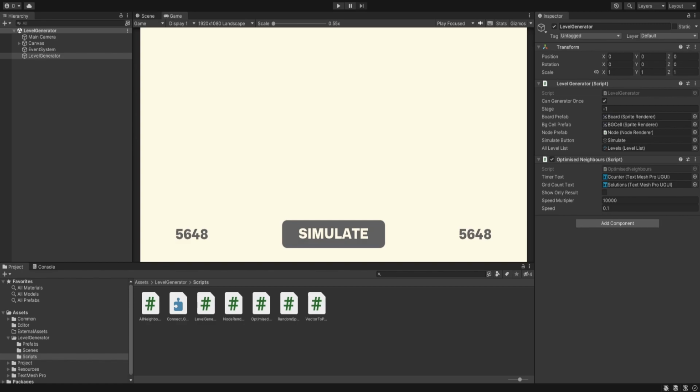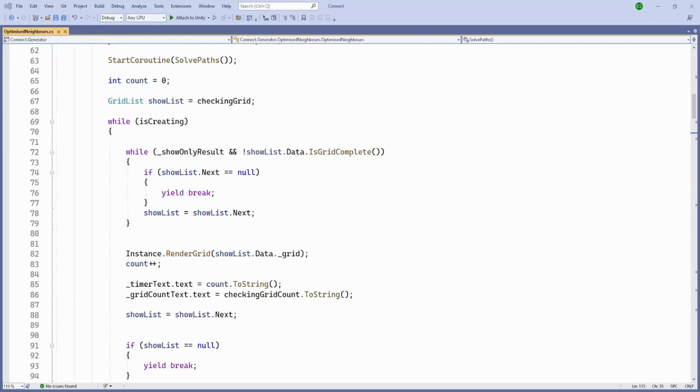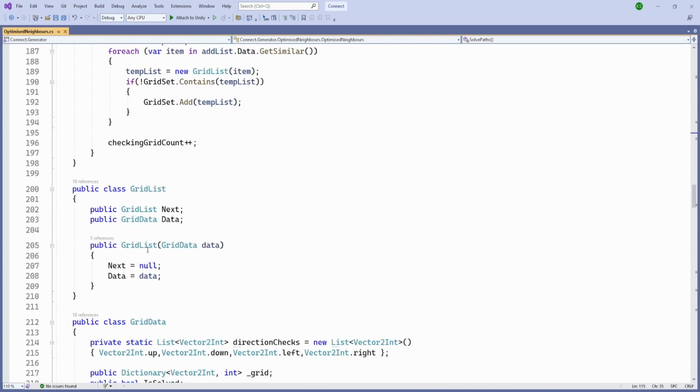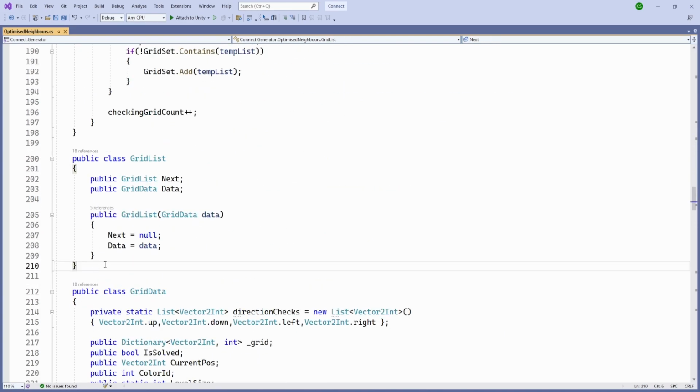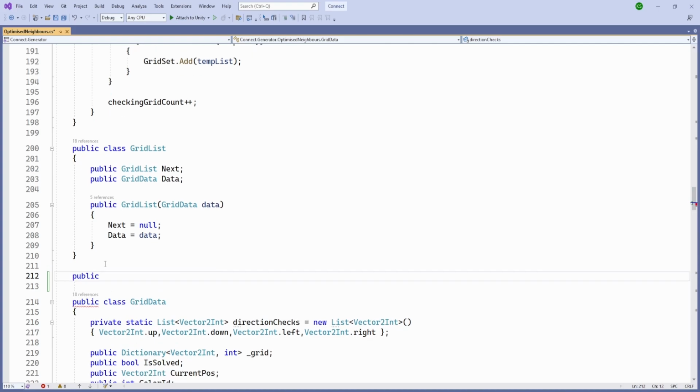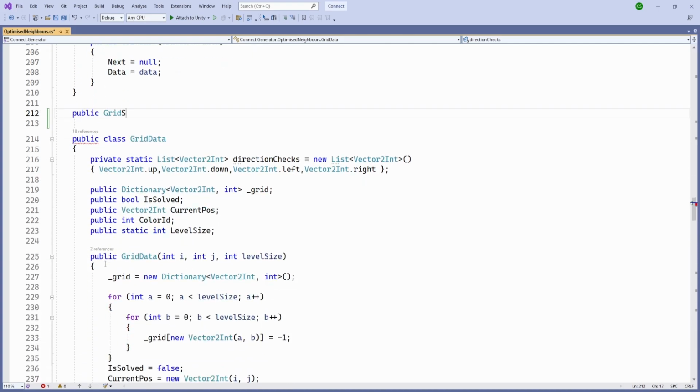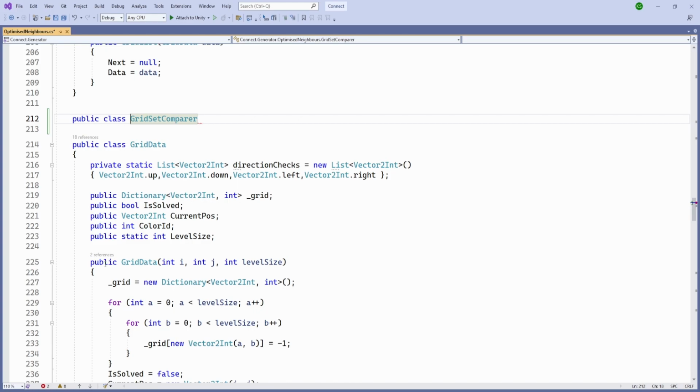So we need to create a new class. Let's go inside Visual Studio, and the class we are going to create is going to be called GridSetComparer, and it is going to implement the IEqualityComparer interface, and here we are going to pass the type, so what it needs to compare: GridList.